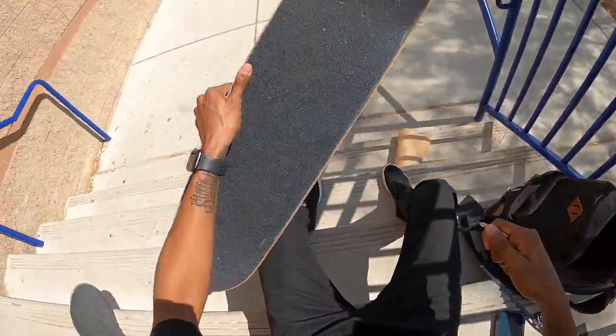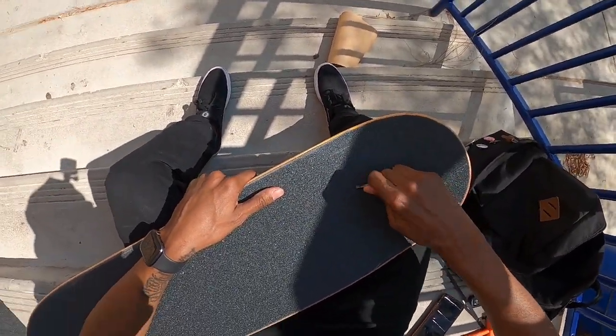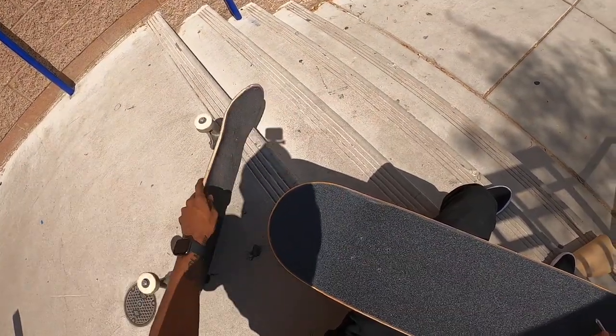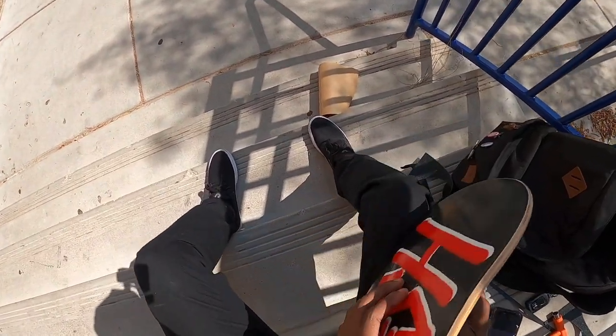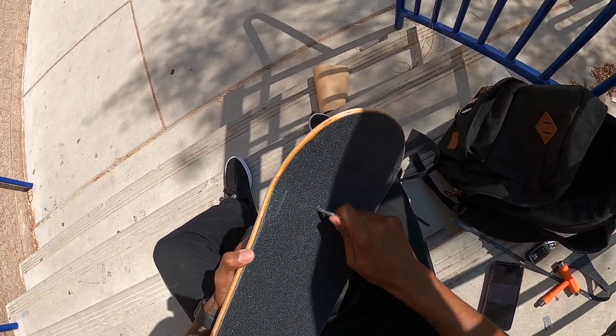Got it. Yeah. How often do you change your deck? Honestly, I try to keep boards for as long as I can. This one I've had for, how long did I have this? I know it's been over a month. I'm not exactly sure how long, but I try to keep boards and trucks and wheels and everything for as long, even shoes, I try to keep everything for as long as I can.